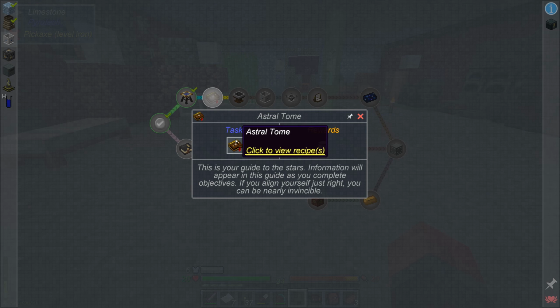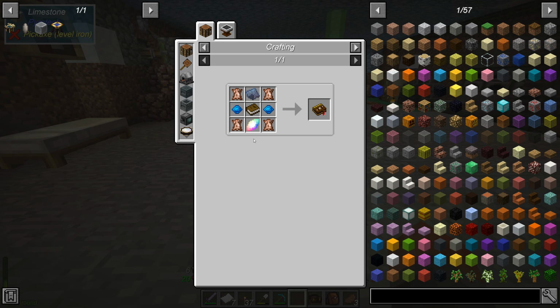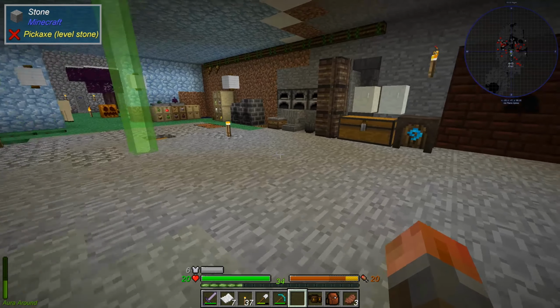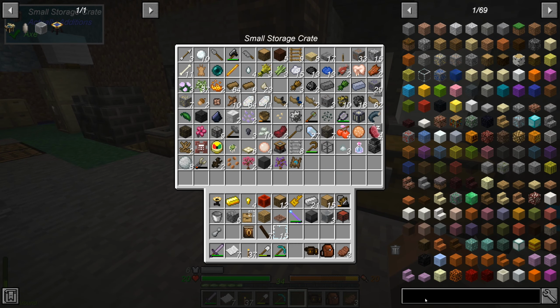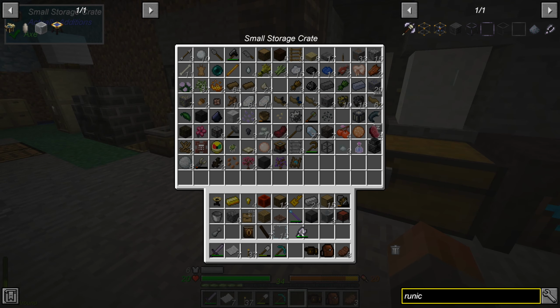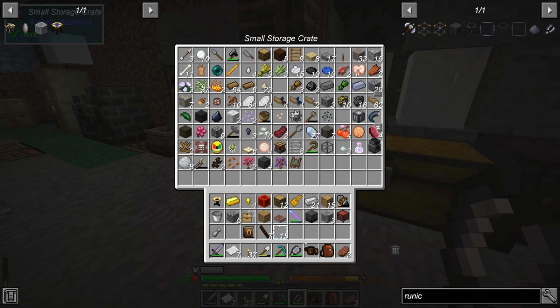Next up, the Astral Tome, which I would have said was straightforward, but apparently not. That has got a different recipe entirely. It needs some aquamarine, a book, some fey leather, and some cowhide. The cowhide we already have. Fey leather, reaching through the plains when using runic shears on an entity that normally drops leather. So, willingly given, but it's not an infinite source. So, we want the runic shears and that cow. Hi, cow. You may not enjoy this one, but let's see if that's the case.